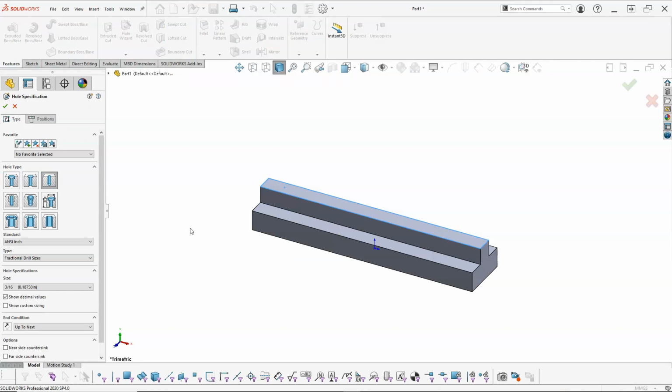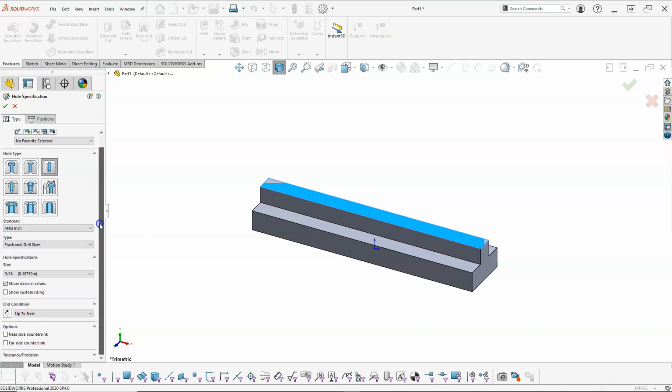So the S key, when it comes up, is going to be whatever tools are active and whatever functions you're performing. So that S key is going to change menus depending on what you're doing. All right, so the advantage of the hole wizard over drawing this as a circle geometry is that I'm going to be able to change to any of these other geometries if we need to update or go a different direction, I guess would be a good way to put it.